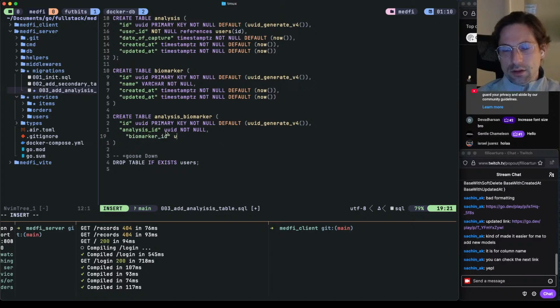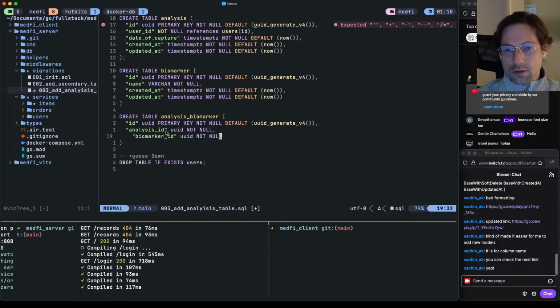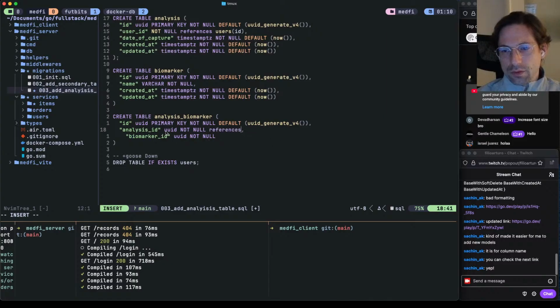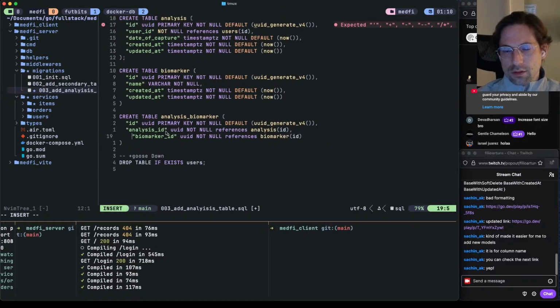Biomarker ID, UID, not null. So we gotta put the references, analysis ID, references, biomarker ID, and housekeeping stuff.